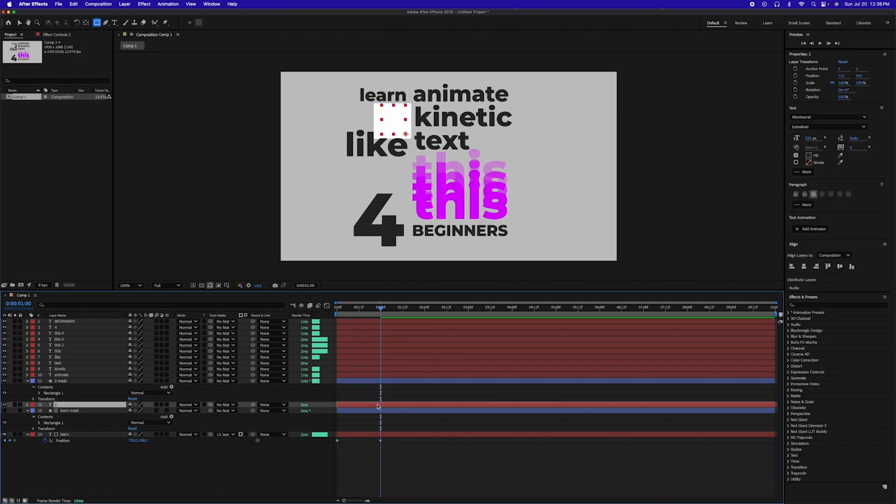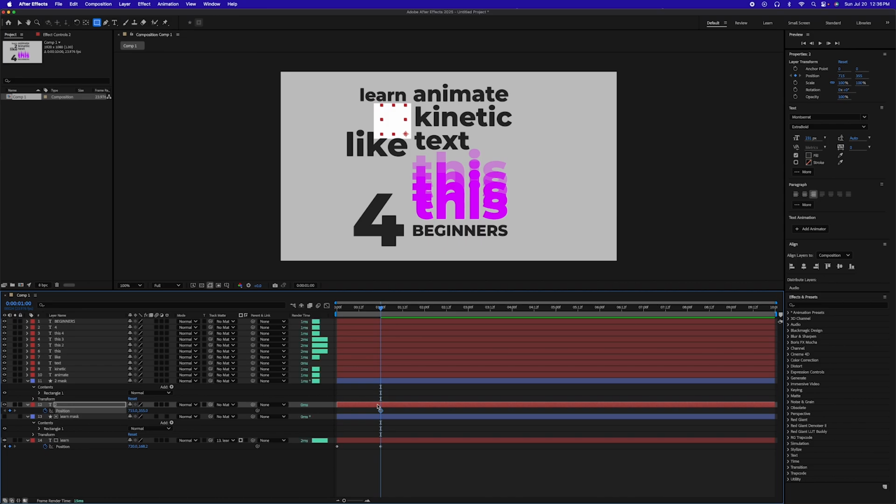Same thing. Option P for position because I already got to set the end. And then I'm going to move it up. And I want it to animate going down. So this will be kind of cool because they'll both come out of the same space. And then under matte, I'm going to set my 2 mask. Right? So now you can see they're both animating out of that.